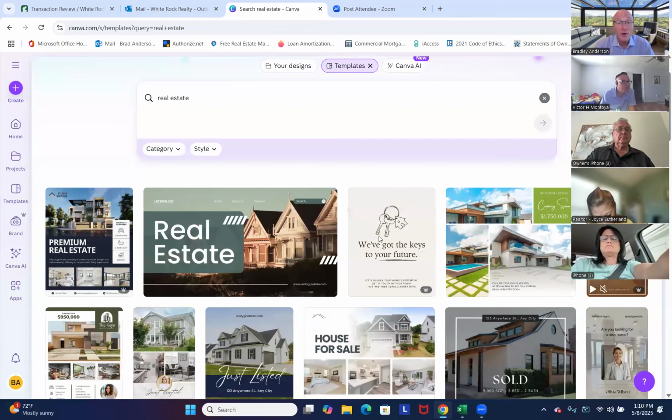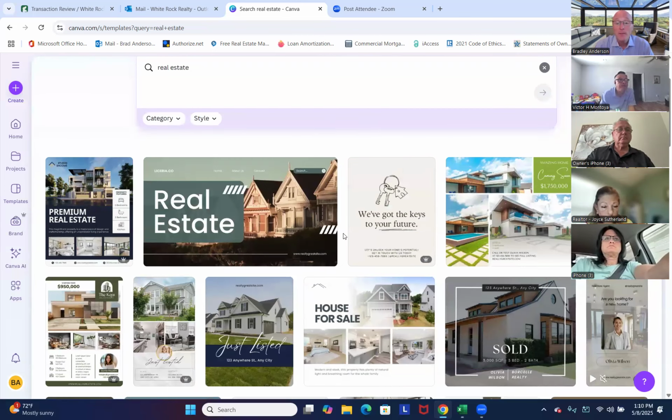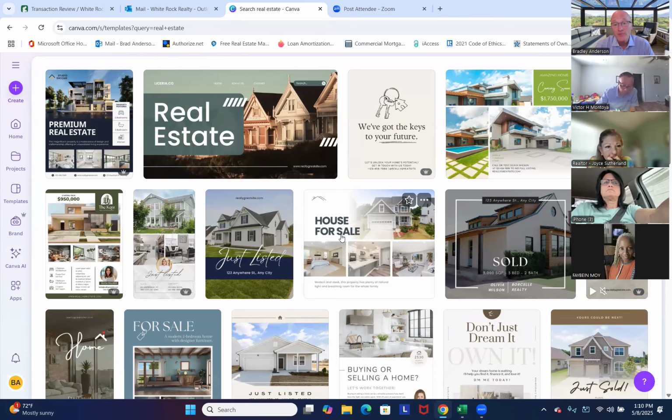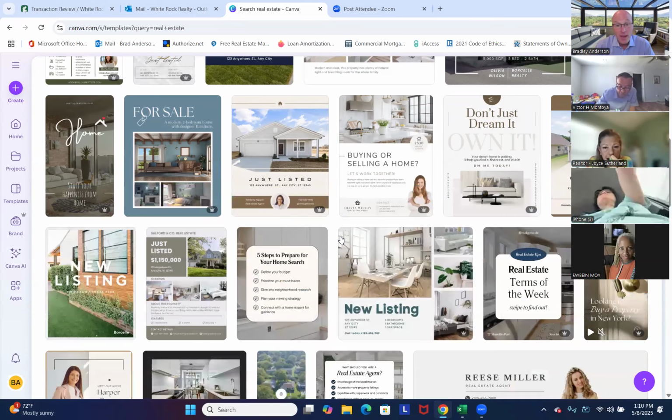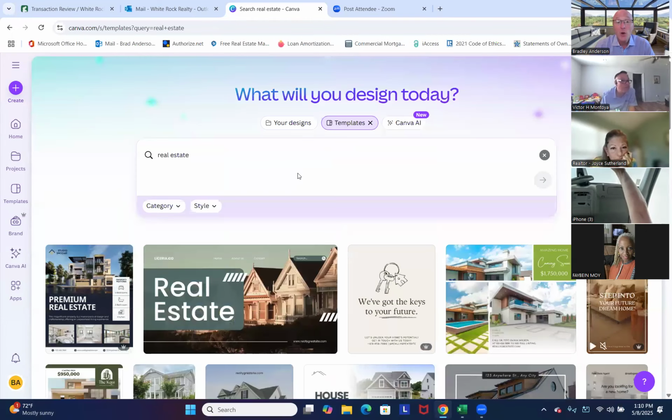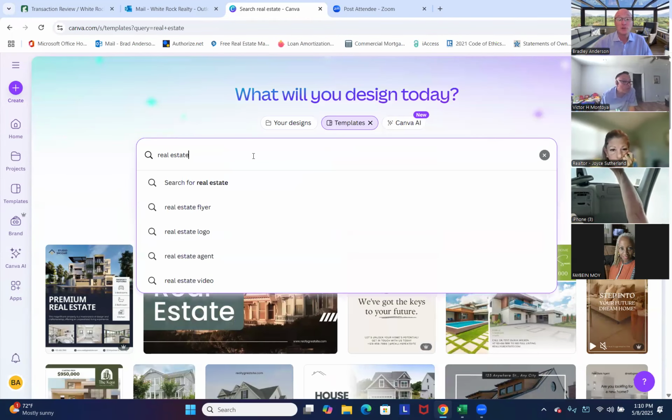They're going to throw in every possible graphic they have, right? So the most common ones are going to be for just listed, just sold, open house, and self-promotion, right? Which is what this lady did right here.